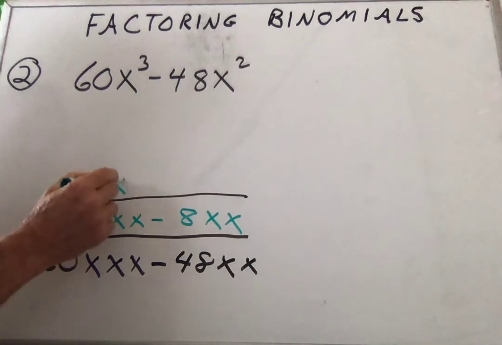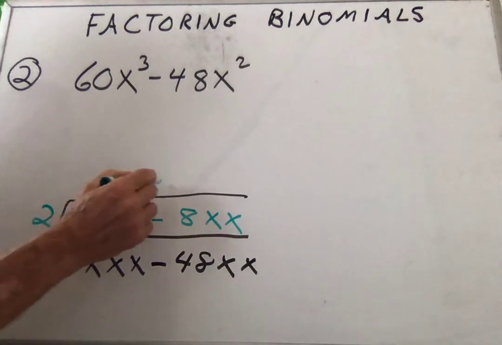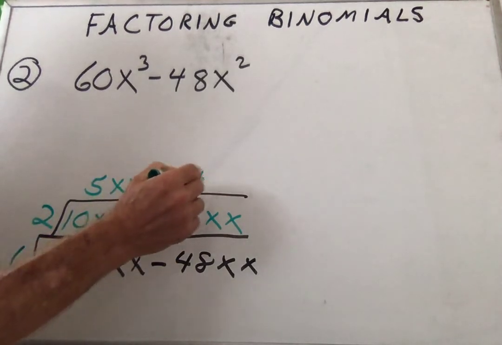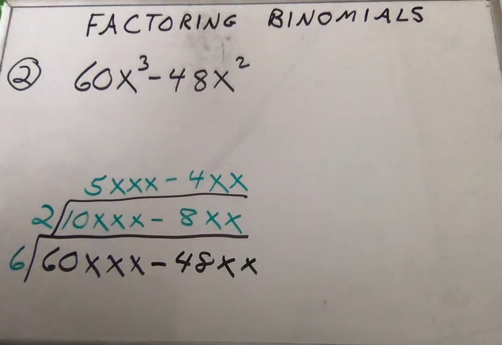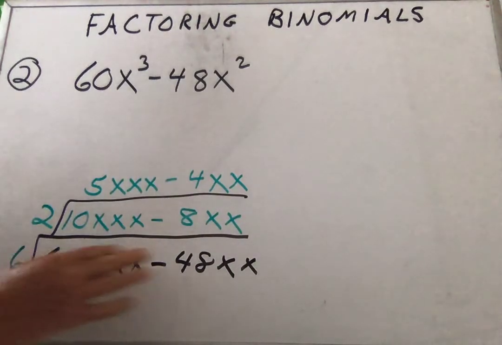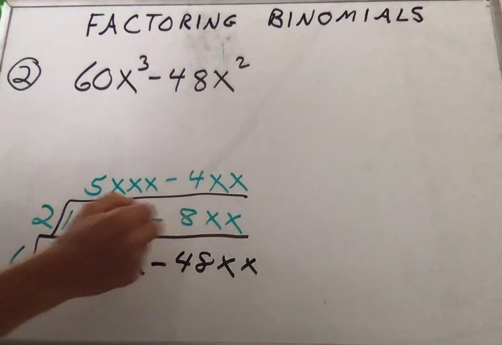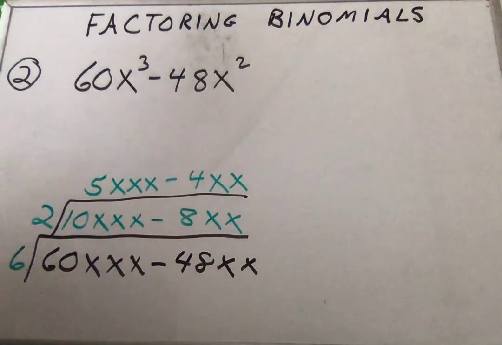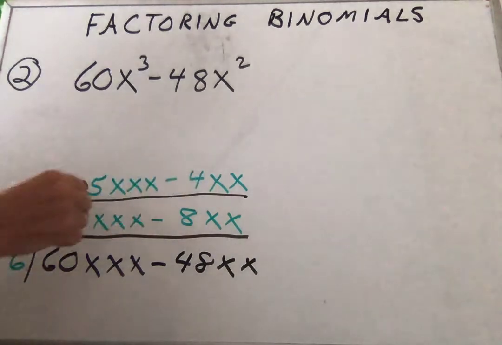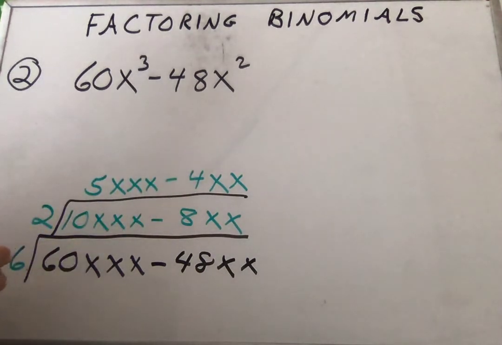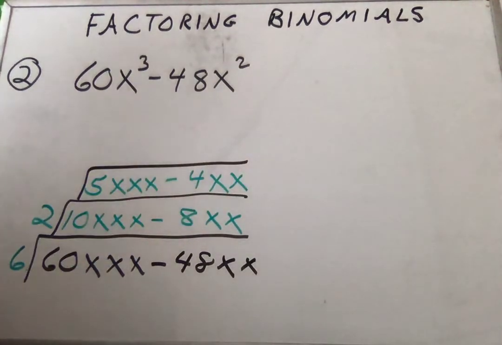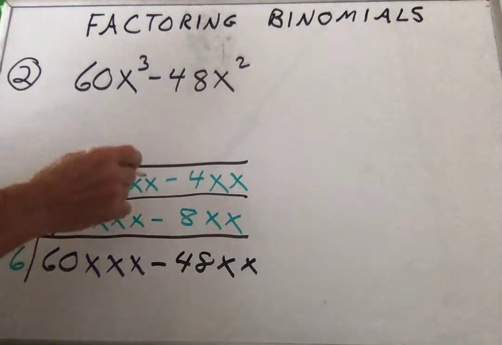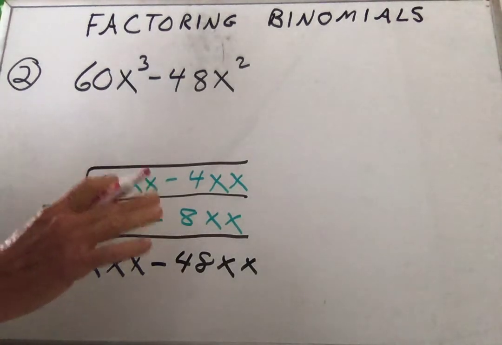I got x's all over the place, so we got to think. So now what we're doing is we're looking, and I'm going to say it again, just like yesterday and earlier, I want to take the most number of x's I can out. But whatever I take from one term, I got to take from the other. So this has 3, but I can't take 3 because that one doesn't have enough. So this has 2, yeah, I can do that. So I'm going to take 2 x's, x squared out.